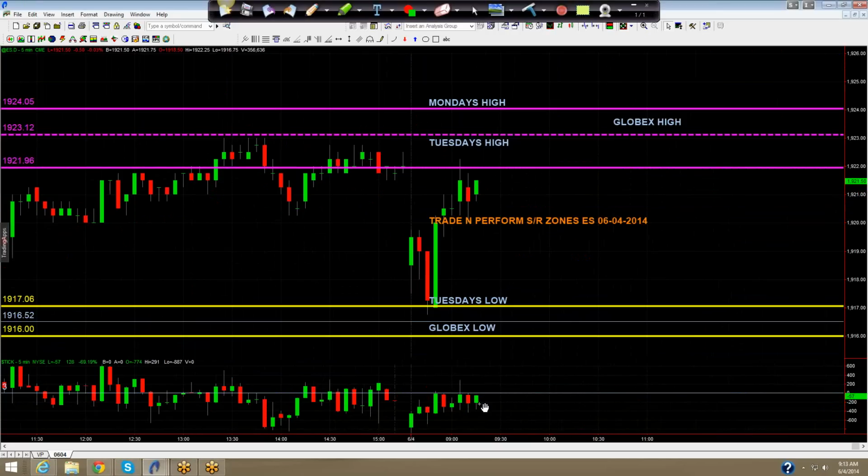And if you thought this was a top, by the way, guys, you do have a setup here. You can take 1921.50 if you have conviction of the downside. I don't. But if you have conviction of the downside on this 1921.50, you can put a stop at 1923.50. So that puts you with a 2-point stop. But in the bull market, you can end up taking a lot of those stops. It's not a trade I'm taking, but if you're dying for a setup, that's a setup. I'm not sure it's one that'll work.